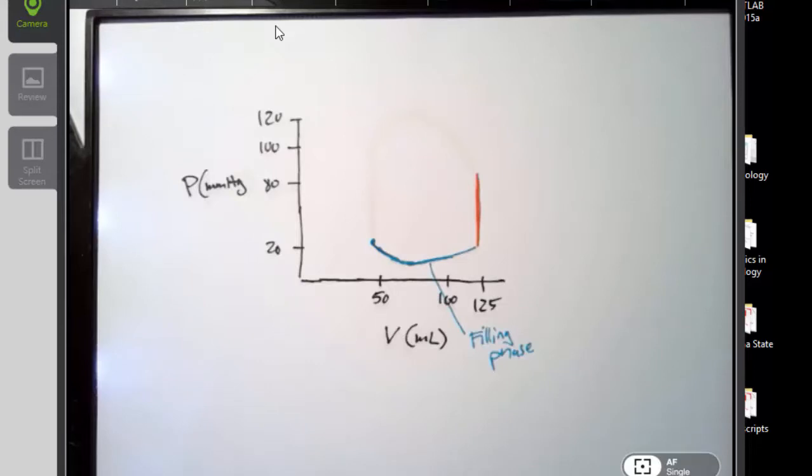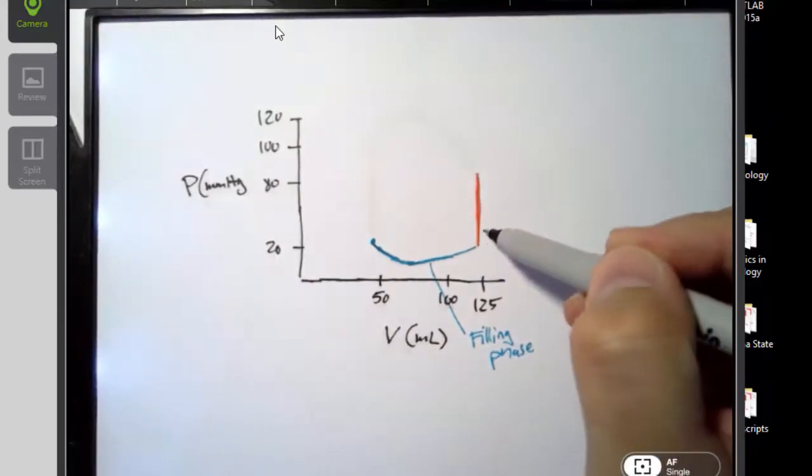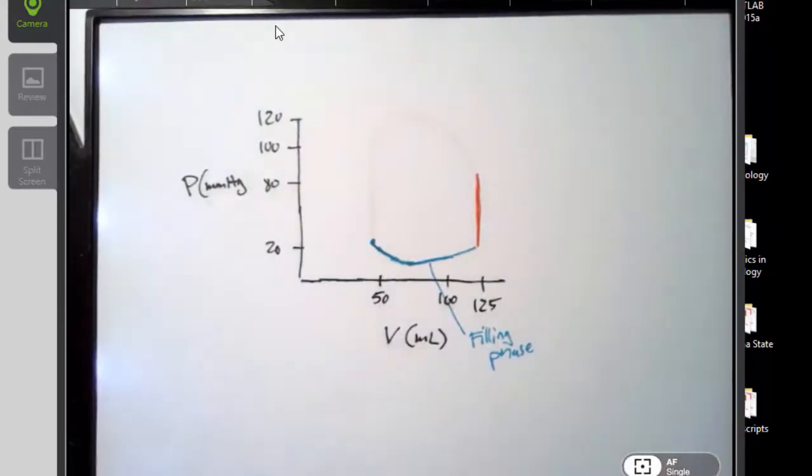Well, the aortic valve during the beginning of systole, during this phase here, would be closed because the pressure within the aorta, this residual pressure, is actually higher than that of the left ventricle. So in order to prevent blood from going backwards from the aorta into the heart, that valve is closed. It's closed whenever the aortic pressure is higher than the left ventricular pressure. Okay, so the aortic valve is closed. What about the mitral valve between the left atrium and the left ventricle? Well, that one's actually closed also.